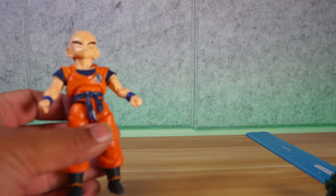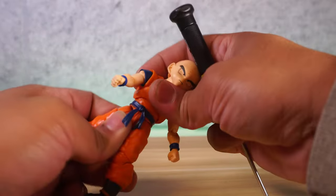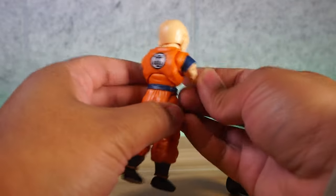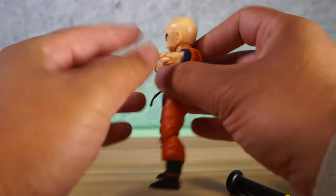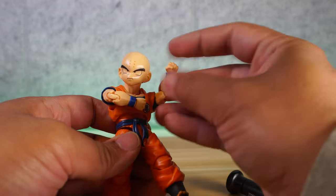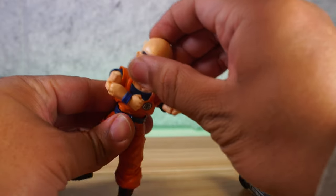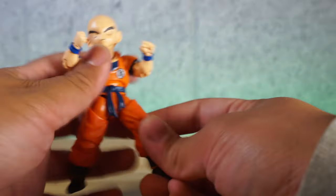We have two articulation points right here in the midsection. And as I said before, really good rotation in the body. Not a full 360. I mean, you can if you really try, but I really like the way it rotates. That's really nice and really solid ab crunches, as you can see right here. We have butterfly joints, so you can get cross arms and kamehamehas if you really want. So that's really cool, which, by the way, I'm going to show you something really cool in just a second. We have a bicep swivel, double-jointed elbow, ball and peg for the wrist, and two articulation points right here and right here for ultimate articulation. Can he look straight up? Not quite.